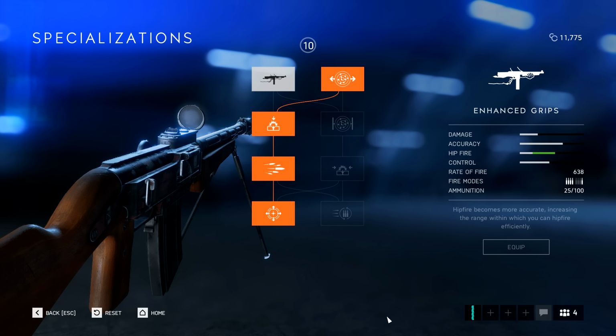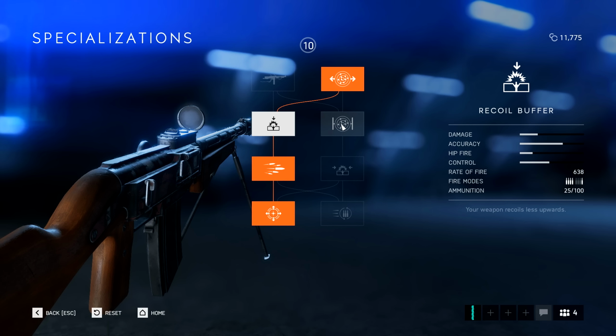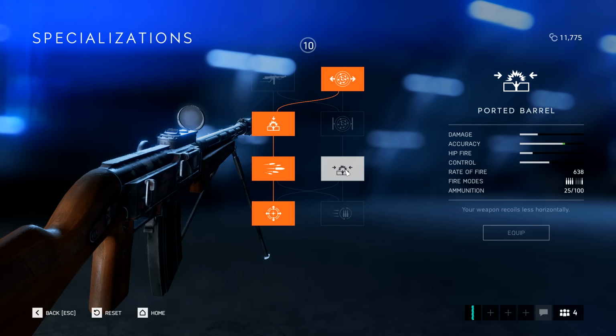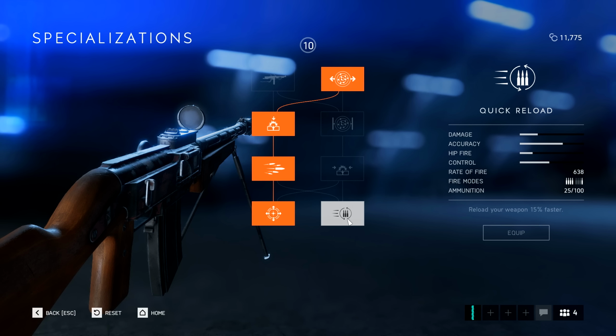Well, here's what I've gone for. For the first spec, I've gone for improved accuracy in aimed fire while moving, and then instantly moved across to the left hand side. The reason for this is that I want the improved rate of fire perk. The default rate of fire on this gun is 568, but with the light bolt specialization it goes up to 638. It may not seem much of an increase, but it makes a huge difference. Alongside that, you'll also get less vertical recoil in the left hand tree, and I also opted for the 60% movement increase while aiming over the reload speed decrease.